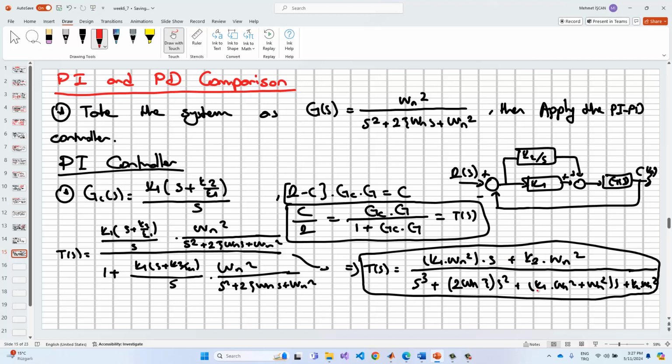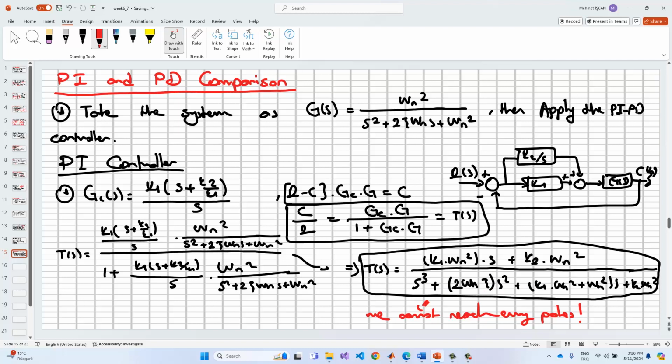And so one may notice that K1 and K2 are given in here just like this one, but we cannot update the s squared coefficients in here, see, and so it means that we cannot reach every pole on this system, which means that we can set the steady state error down to 0, but we cannot reach every pole, or we cannot place the desired pole on the root locus in any way, because in order to do that, we need to change these coefficients also in here. Okay?